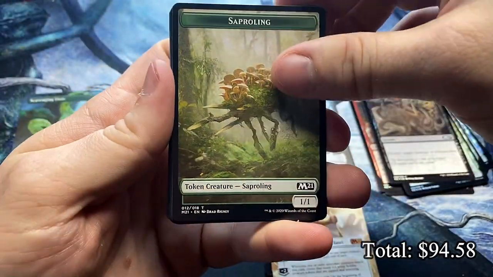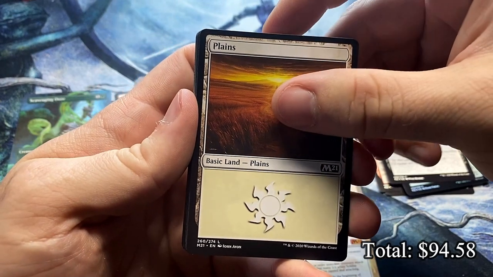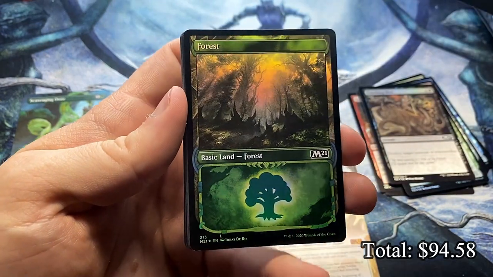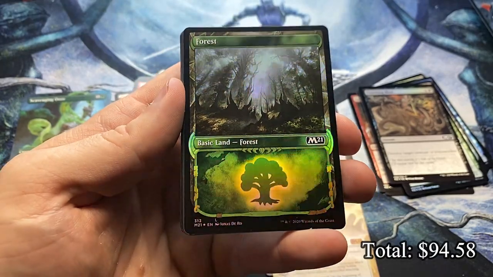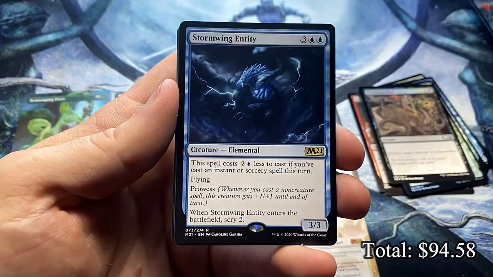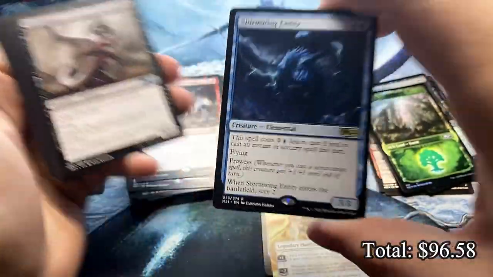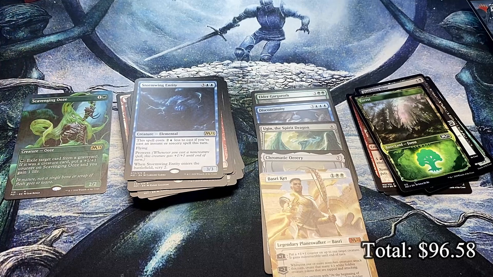Last pack, good luck, Adam. Thank you again for being a patron. Thank you for always sponsoring a box. I'm gonna do the peek. Okay, so the first one's a foil land, I think. Ooh, a nice foil showcase forest. That is beautiful. Those look so good. And then a peek, it's a rare. The Stormwing Entity, nice. A nice rare to finish on. This thing has gone way up in price. That thing was like 50 cents on release, and now it's a heavy hitter.